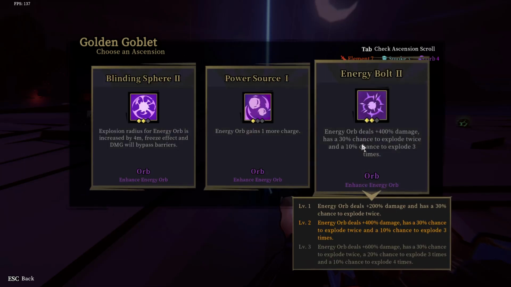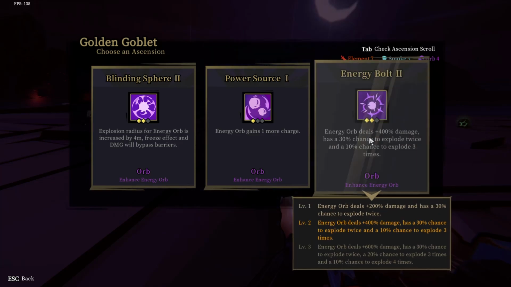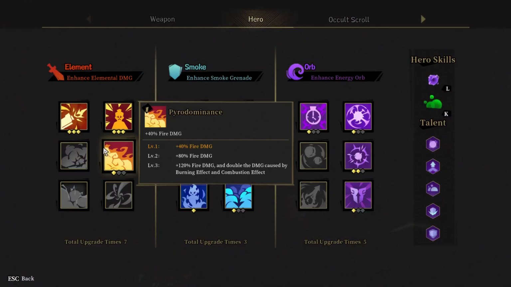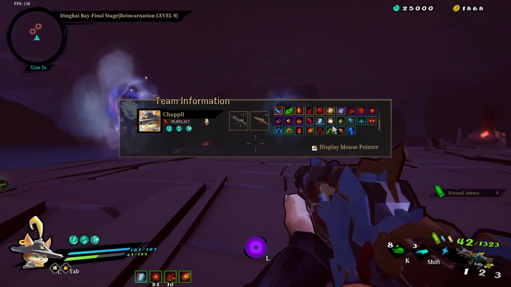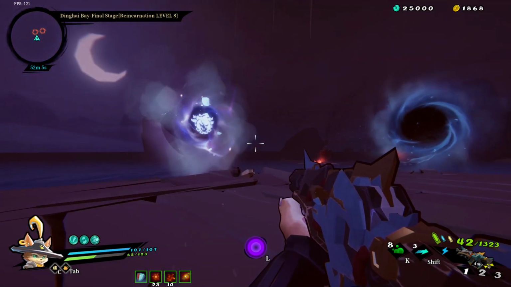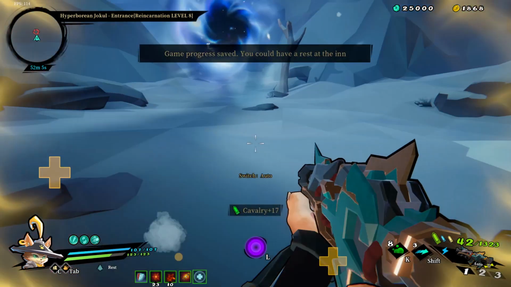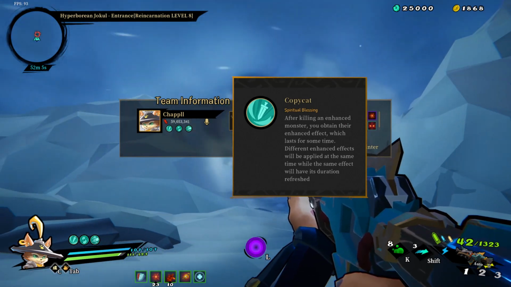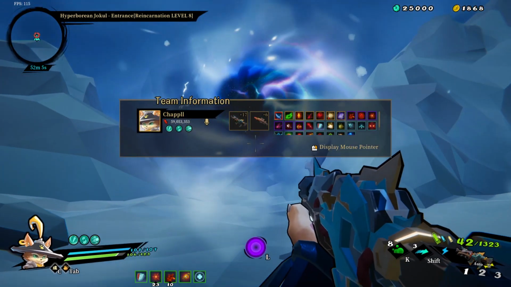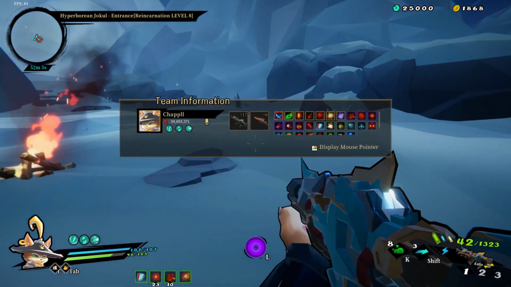Once again, nothing really going on with these ascensions here, so maybe take Energy Bolt 2. If we get Energy Echo, then it becomes a lot better, especially because we have the Spirit Bible. Okay, so Act 4 should be pretty easy still. We got the Copycat helping out a lot, so we'll probably back at Pole Monarch.